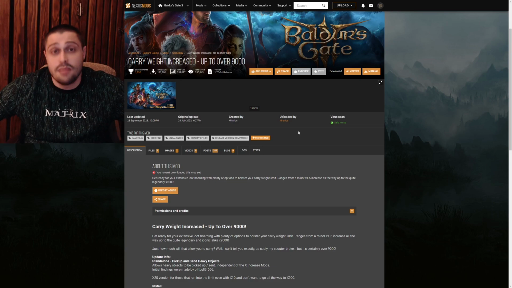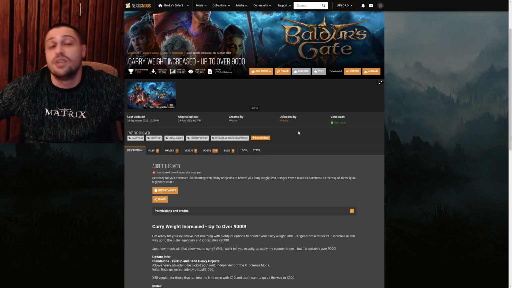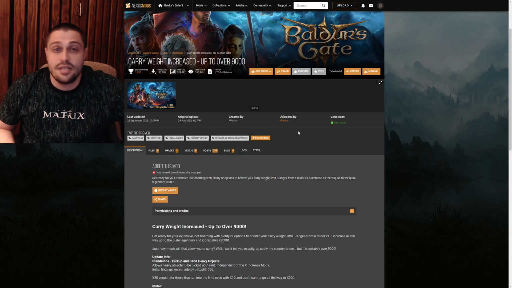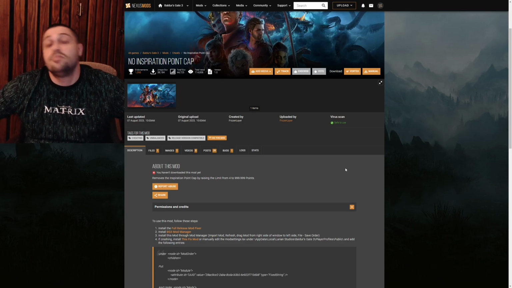If for some reason the previous mod doesn't work for you, there is a replacement. It's called Carry Weight Increase up to over 9,000. It does exactly the same as the previous mod. You cannot get encumbered and you can carry up to 9,000 lbs in your inventory, or should I say kilograms, whatever. The next mod would be No Inspiration Point Cap.